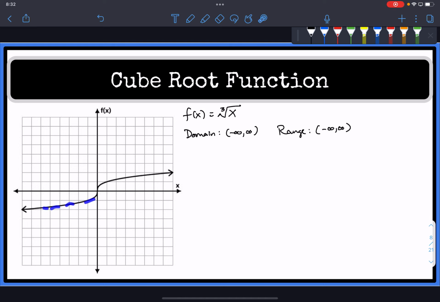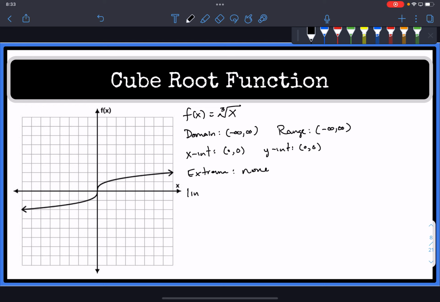Because again, this is going to continue going down, down, down. So the graph will have y values that are going to reach negative infinity, and because it's moving upwards so slightly, it will also have y values reaching positive infinity. Our x-intercept is at the origin. Our y-intercept is also at the origin. And again, in terms of extrema, this does not have any at all. No absolute max, absolute min, relative max, relative min, nothing like that. So no extrema.